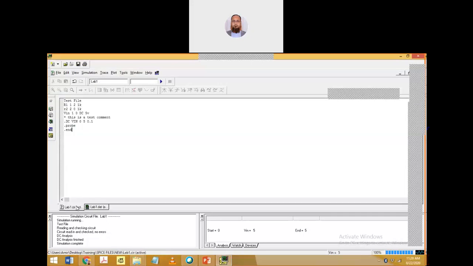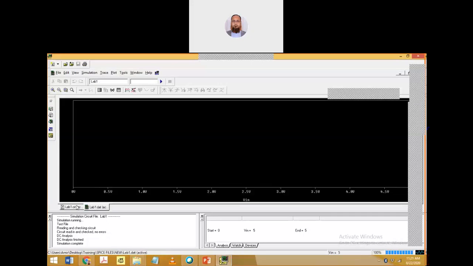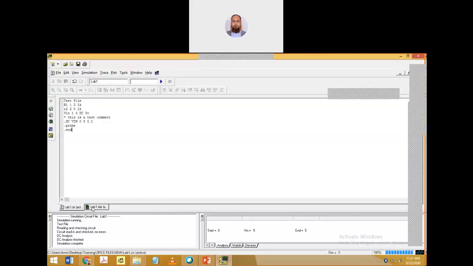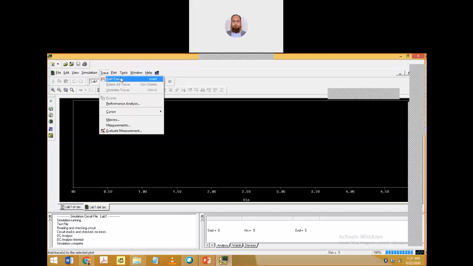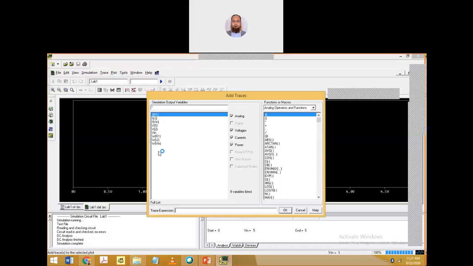Here, by clicking on these tabs, we can move to the text file, the simulation file, the result file, and the wave analyzer. So we can change our tab. Okay, so now we are here. I want to trace, so we go to trace and add trace.